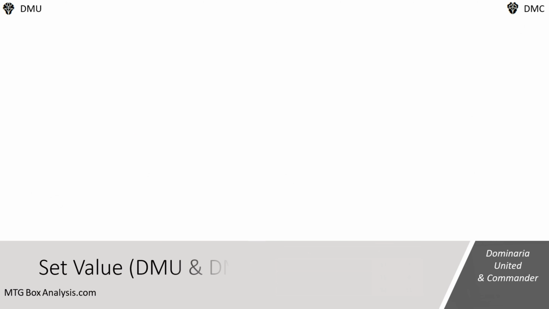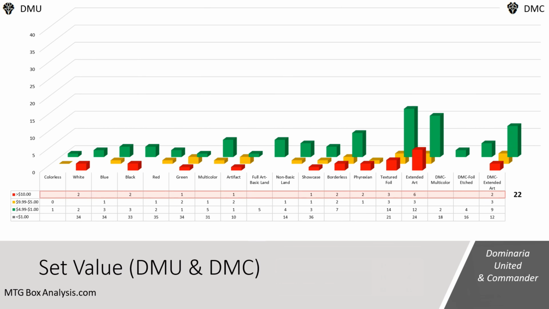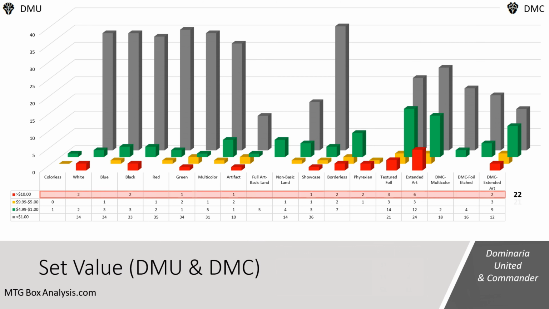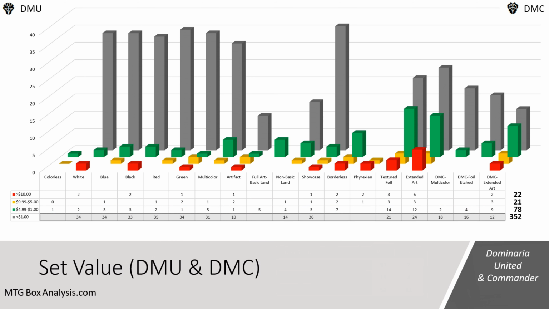Now let's take a look at the value of the cards from the 2 sets. Currently, there are 22 cards valued over $10, 21 cards valued between $5 and $10, and 78 cards valued between $1 and $5. The remaining 352 cards are valued less than $1.